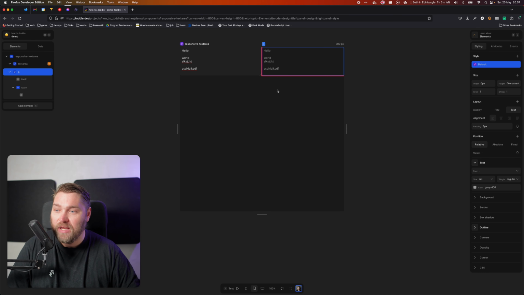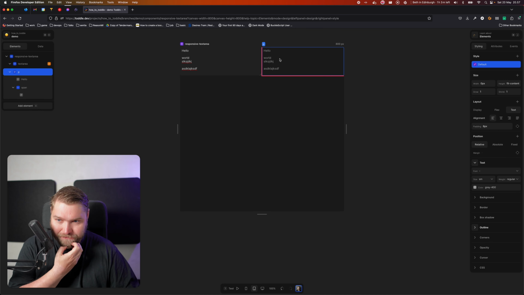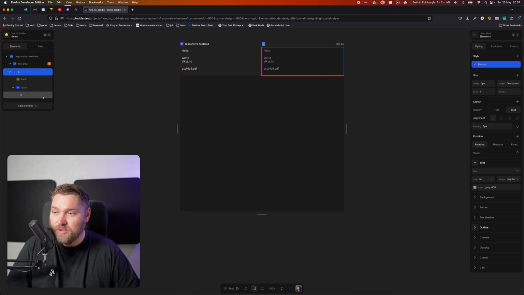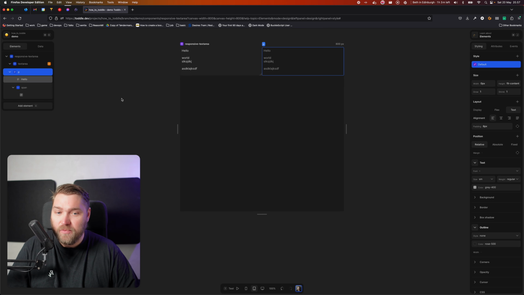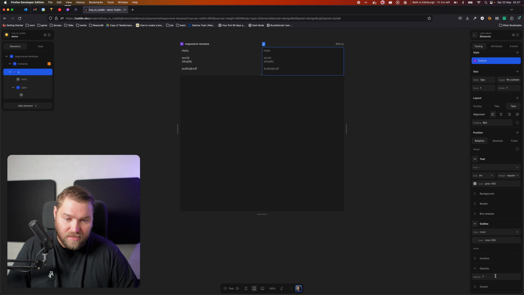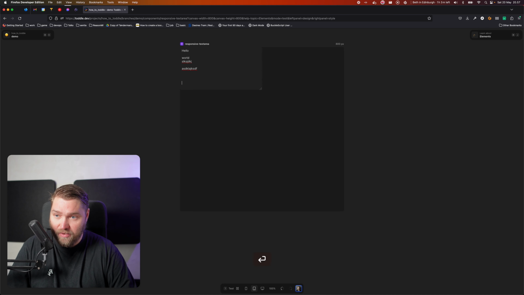And one way we can get rid of it, but we still want it to be there, right? Because it still needs to resize everything. So one way we can do that is, first of all, cut the outline out. That's the easy one, right? None. And the second bit is we can set its opacity to 0. And now it's still there, still adding all the space and doing everything we need, but we can't see it. Of course, it's still taking up the space.